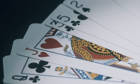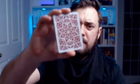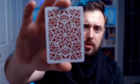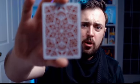The Eleusis deck is also printed on the finest cardstock using Cartamundi's true linen B9 finish. Usually the biggest drag in marked decks is how terrible they handle. Now, this is also a poker-sized deck, and this beautiful back design appears completely normal to the uninitiated. Plus, all of you out there who truly love Pharaoh work like me will instantly fall in love with the high-end look and feel of this deck, and of course it goes without saying, it Pharaohs like a dream.